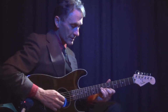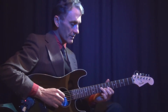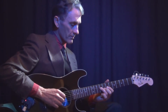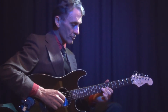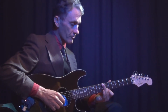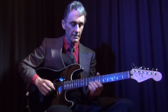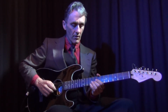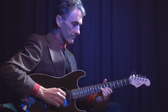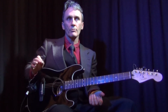Then you'll play this, you'll see how the E minor chord comes into it. These notes, or at least these three. You'll play that note there. Then you'll play the E, which is the 9th on the 3rd string. Back to the 2nd string on the 8th. Then up to the 1st string on the 7th fret. Then back down to the second string on the eighth, and you keep doing that. Okay, so that's the actual introduction.